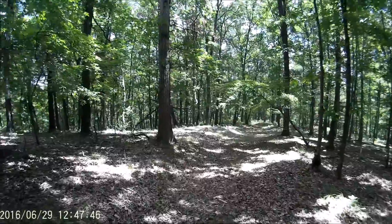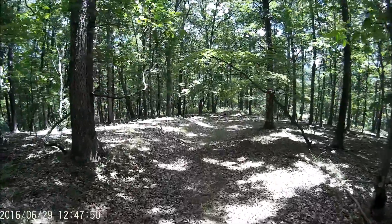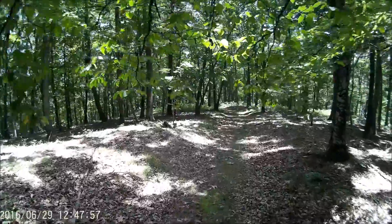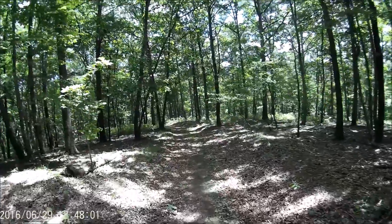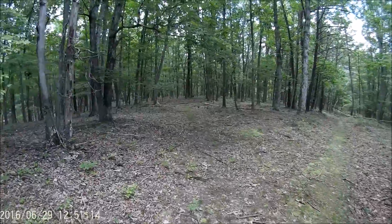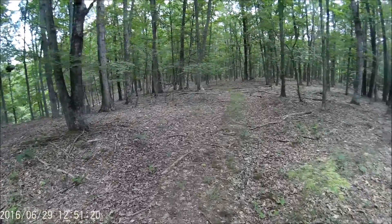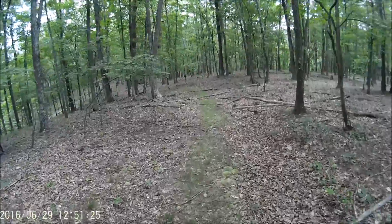We're still going down — it's been going downhill for a little while. Pretty much just walking in the park, nice easy trail, which means it's going to be a nice uphill on the way back. Look at what I found — it looks like a side trail off the side trail. Let's just go in a little ways and see what we can see.